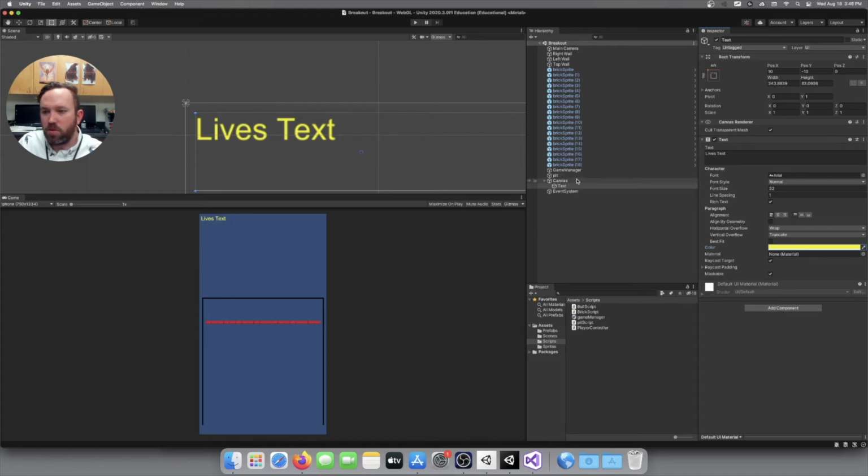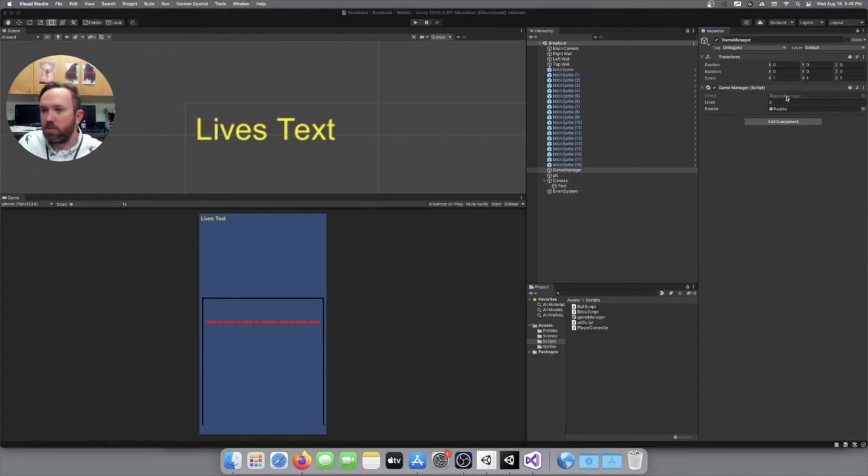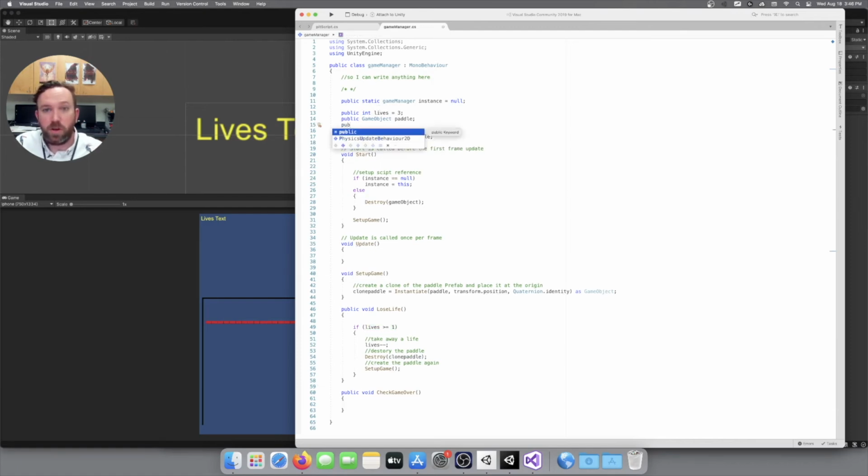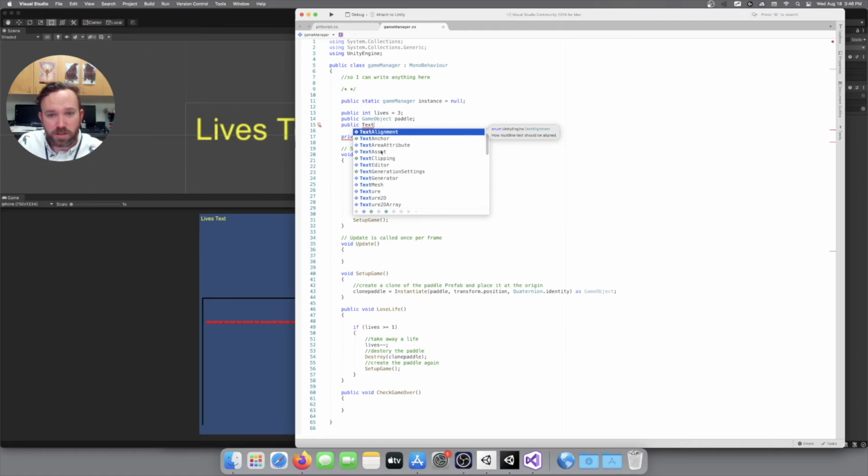So then we're going to go to our game manager, open up that script. We're going to need to add some text variables, but they aren't a part of just the regular collections that we have up there. So if we go public text, it's not auto-completing. There's other text things, but I just need a text. So if I come back, take that off, it says it's not there.